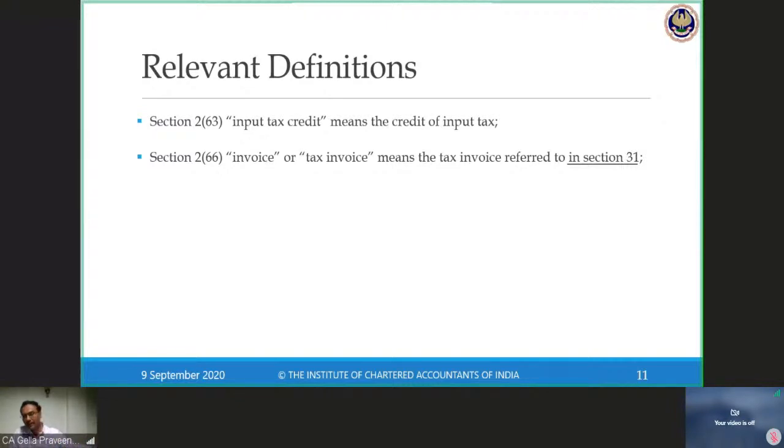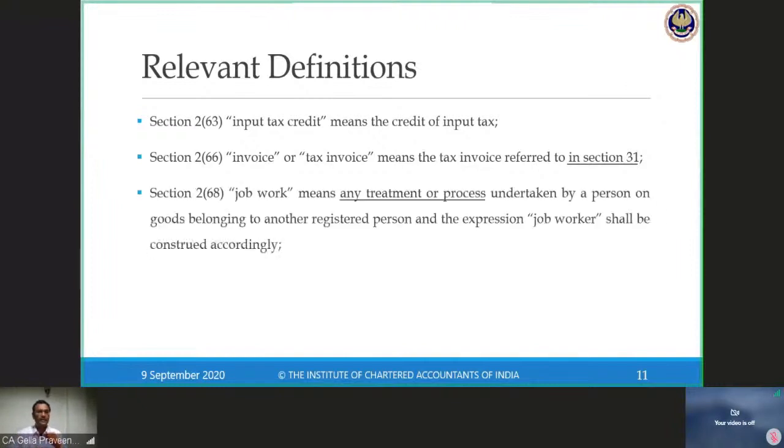When we read time of supply, we extensively covered Section 31 subsection 1 and Section 31 subsection 2. Please make a note in your working note. After this session, open your Bare Act and read Section 31 subsection 1, 31 subsection 2 and 31 subsection 3. These three, under 31(1), (2), (3), are very important from the time of supply and input tax credit point of view.